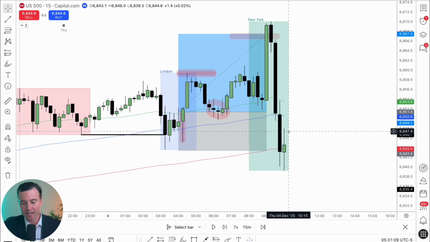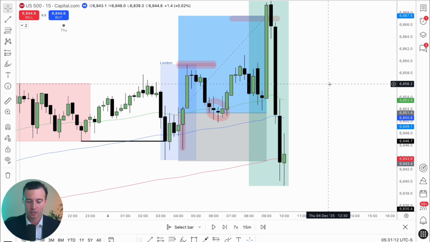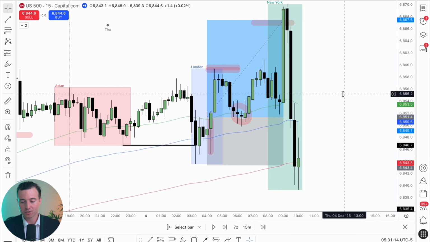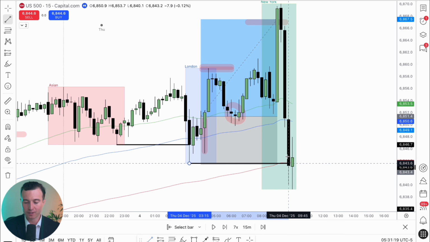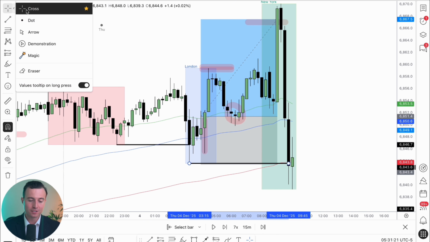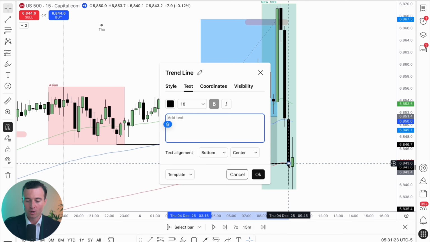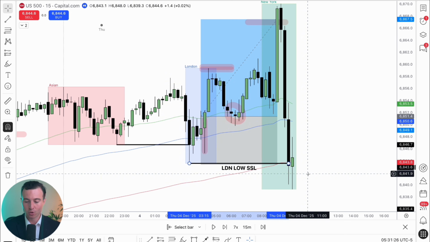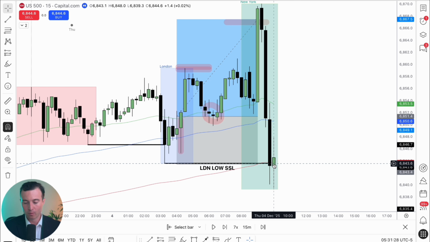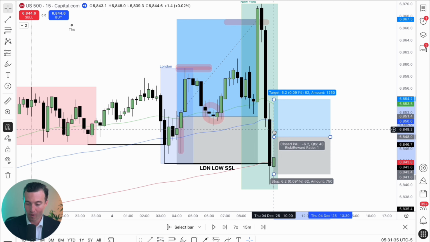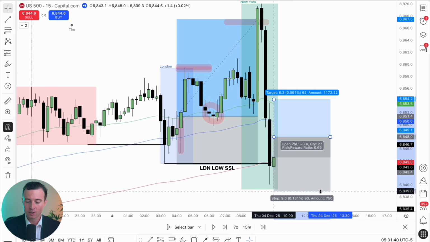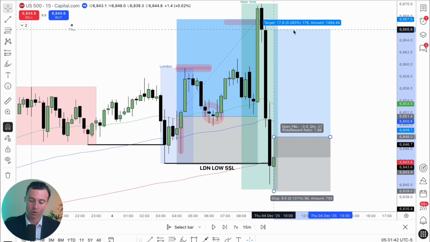On the same day, there was also another trade right here. So again, we are still long buyers. And you can see we take out this unmitigated liquidity that was resting below the London low, this sell side liquidity. We then also confirm at 10:15 a.m. Eastern. And so again, this is okay to get long. So long on the break of the high, stop loss below liquidity sweep and target a 1 to 2.